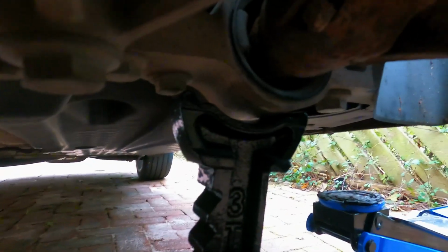Knowing me, I'll probably break something or round something off, but yeah, hopefully these axle stands don't give out on me. That does not look promising at all, so I'm going to get out of this car and reset that axle stand.